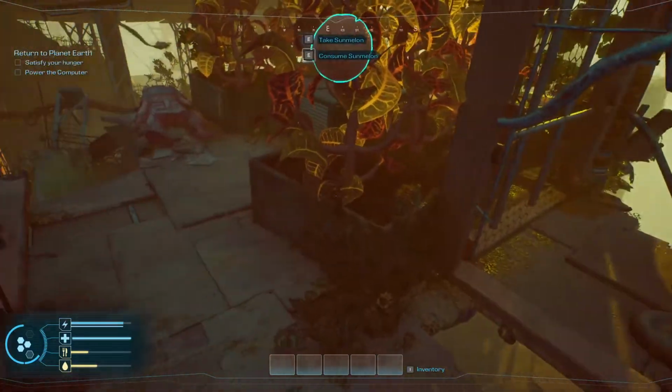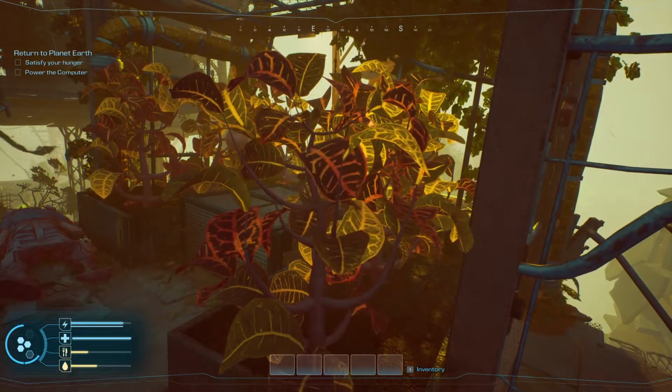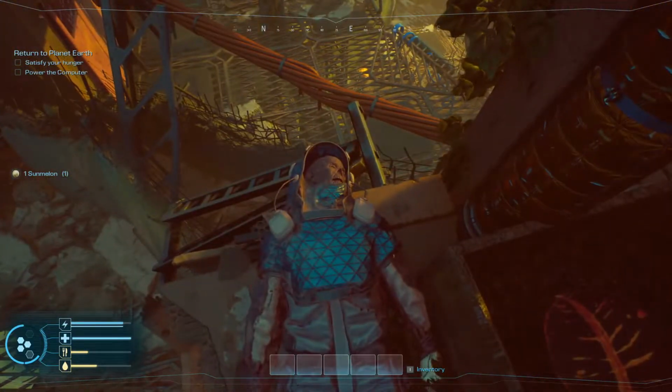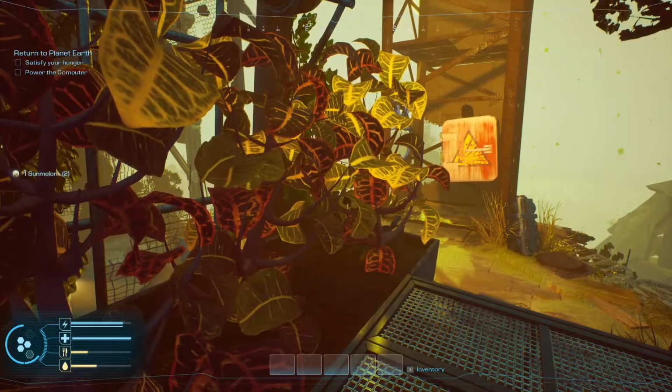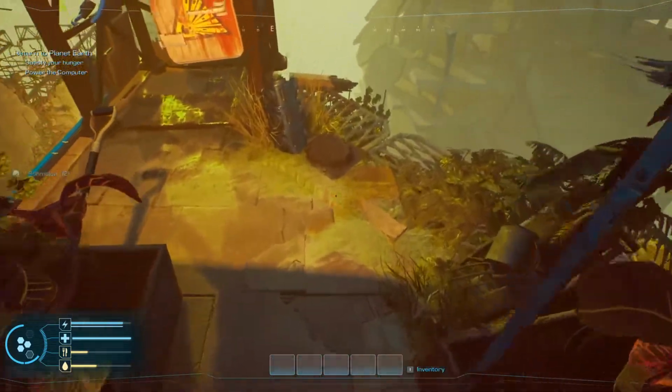As we get upstairs, you can move through here and you can see a sun melon. Now we could consume this, but we're not going to just yet. There's a poor dead person here. He didn't make it. There's another sun melon here. There's two of them. We're going to take that. But we're not going to eat them just yet. Instead, we're going to jump over here.